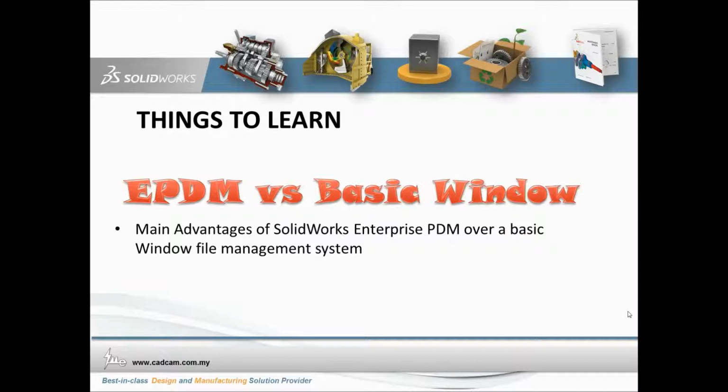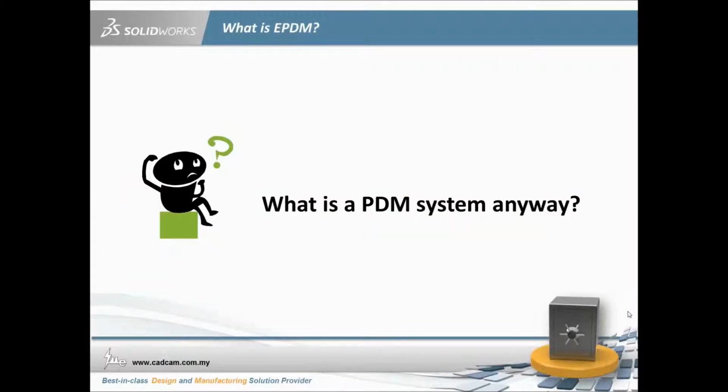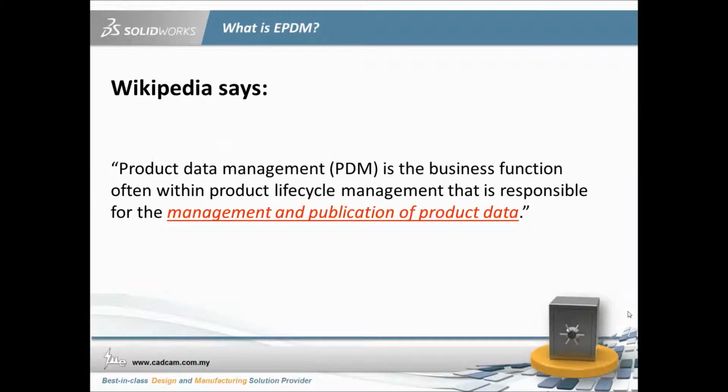So what kind of advantages can be obtained by using SolidWorks Enterprise PDM over the plain and basic Windows file management system? First of all, what is a PDM system anyway? A PDM system in Wikipedia is defined as business function management tools that help in product lifecycle management, which is responsible for the management and publication of product data. And what is product data? Product data refers to the files and information throughout the process of product development.